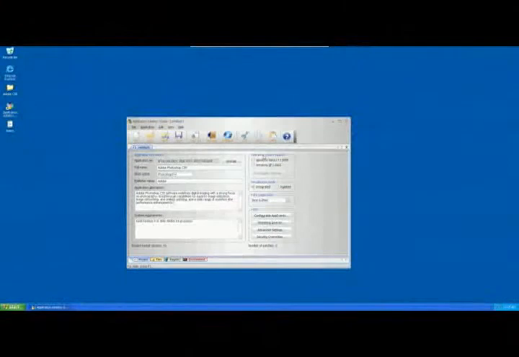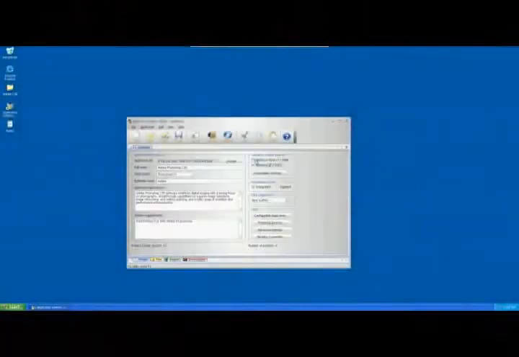Operating system support. Here we can choose which operating systems this app set will run on. Since we're packaging on Windows XP, we can automatically select the Windows XP/2003 checkbox. Sometimes an application installer will be flexible enough in that we can check the Windows Vista 7/2008 box also. However, that's not always the case. Depending on the application installer, you may need to test the app set after it's packaged or add additional files and make some manual modification in order to get this app set to work on both operating systems. So for now, I'm just going to choose Windows XP.